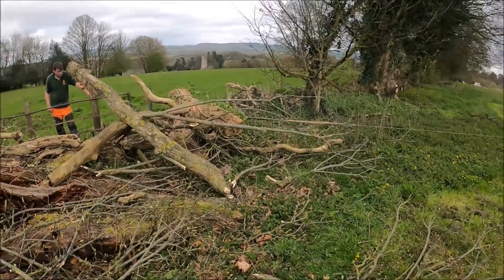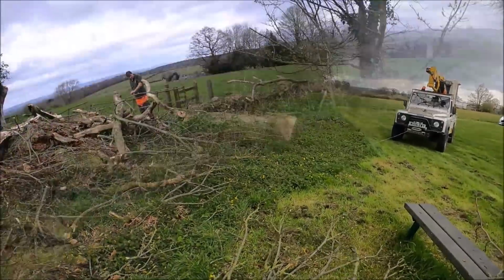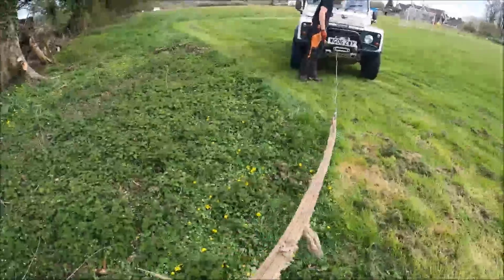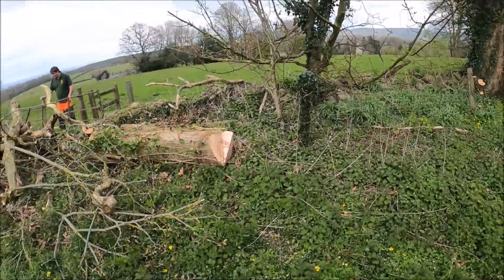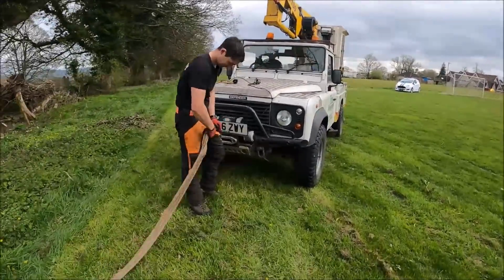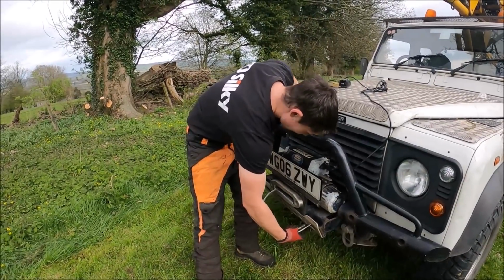Go on, keep going. That's it, he's out. Do you want it again? Do you want the winch again? No. Oh, no. I still reckon that winch would look better on my Land Rover. You can have it. Yeah, as long as you have a new one. Yeah.